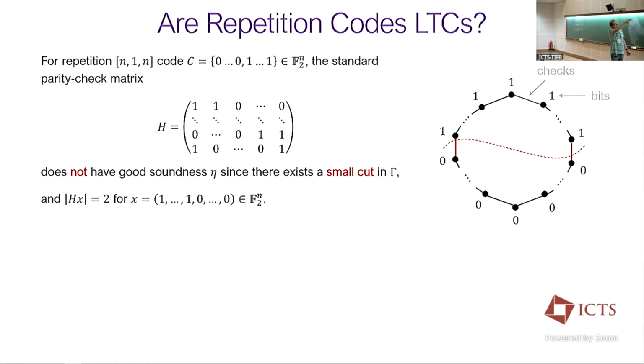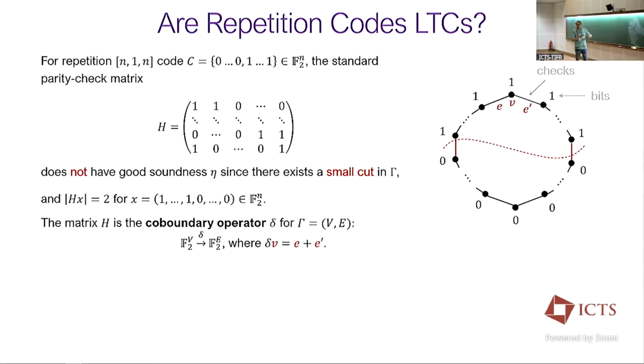It exactly corresponds to this parity check matrix. You can easily see this. But let us see why this parity check matrix doesn't satisfy the definition of LTC. This is very simple, because we can show an example of a codeword where we have half ones, and we have only two syndromes which are on edges that are unsatisfied. So we do not have agreement here, which suggests that this code is not locally testable.